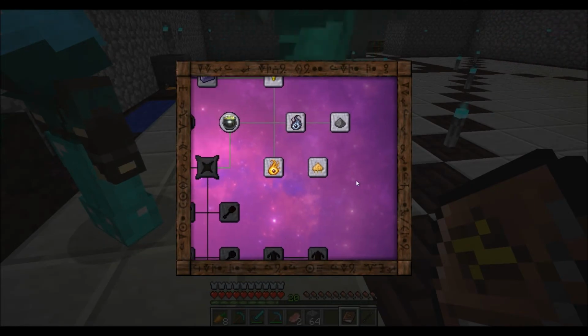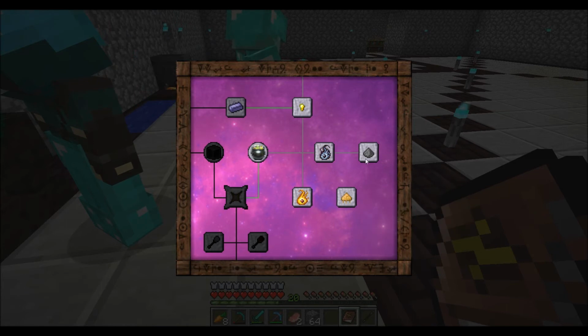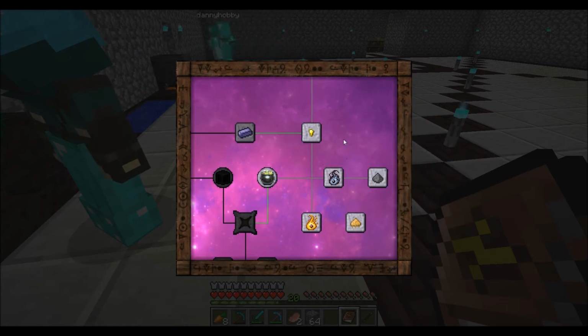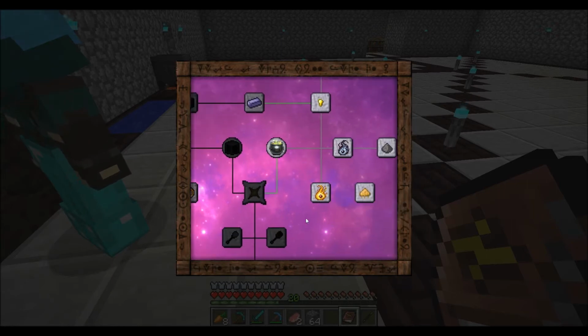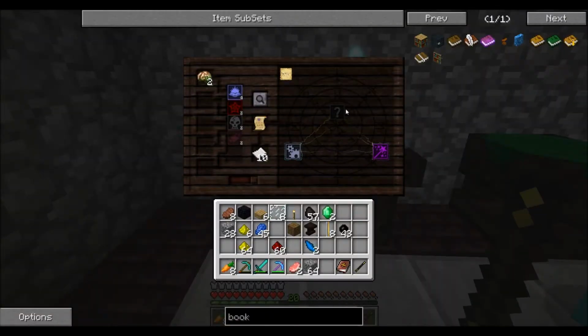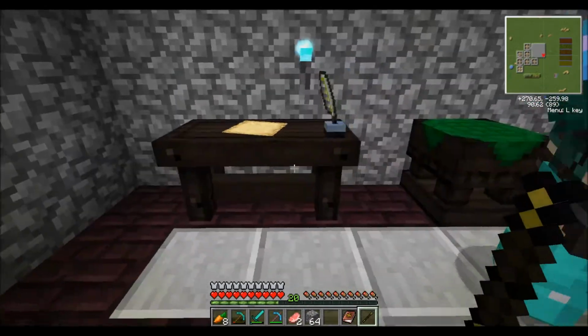Alright then, guys, so as you can see, I've made a bit of progress here. I've found how to make magic tallow. I've found basic transmutation and tin. And basic alchemy. And I believe I'm onto a discovery here. Yep. Learning knowledge inquiry.